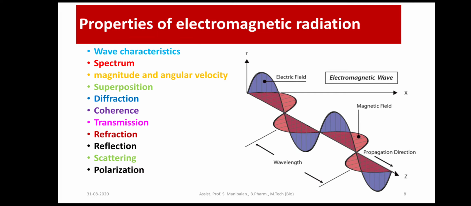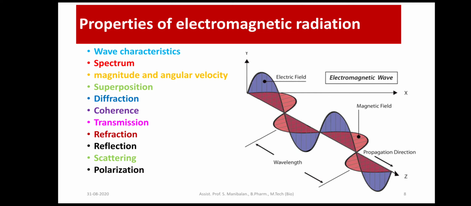Superposition means we can superpose waves of the same wavelength or amplitude. What we get from this is more energy, and superposition is sometimes used in lasers. And diffraction means the path of the light, the EMR radiation, is slightly deflected from that way, which is called diffraction.